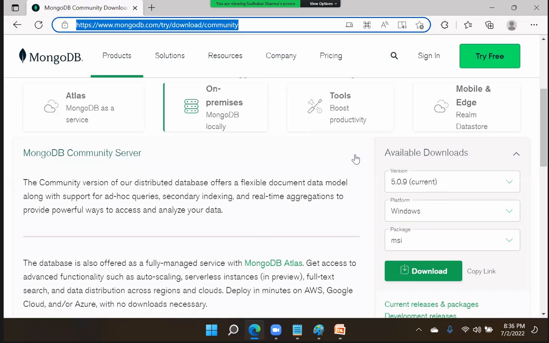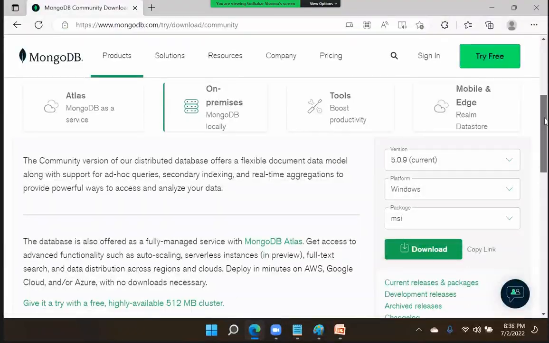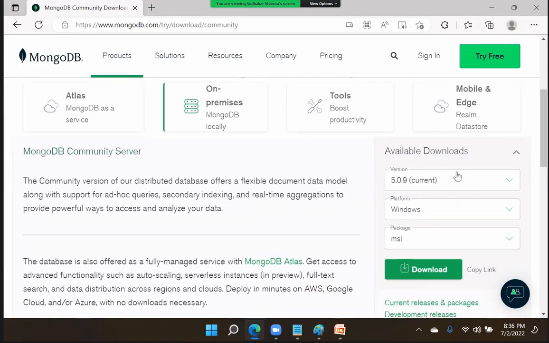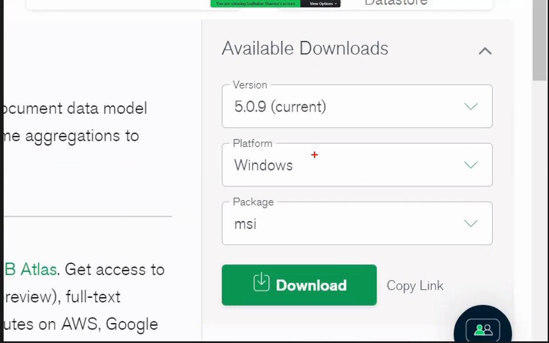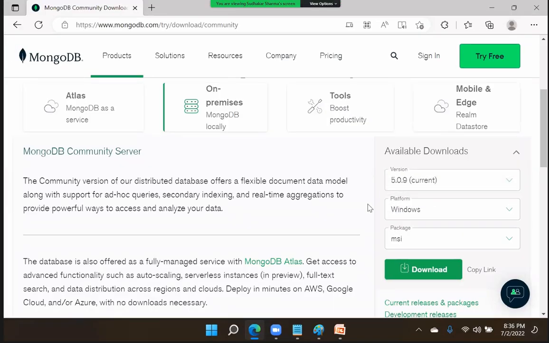You see, MongoDB is a complete cloud environment. In this, we are just using the database. And you see here, you can download for any operating system. You have services for all operating systems here. So download this.